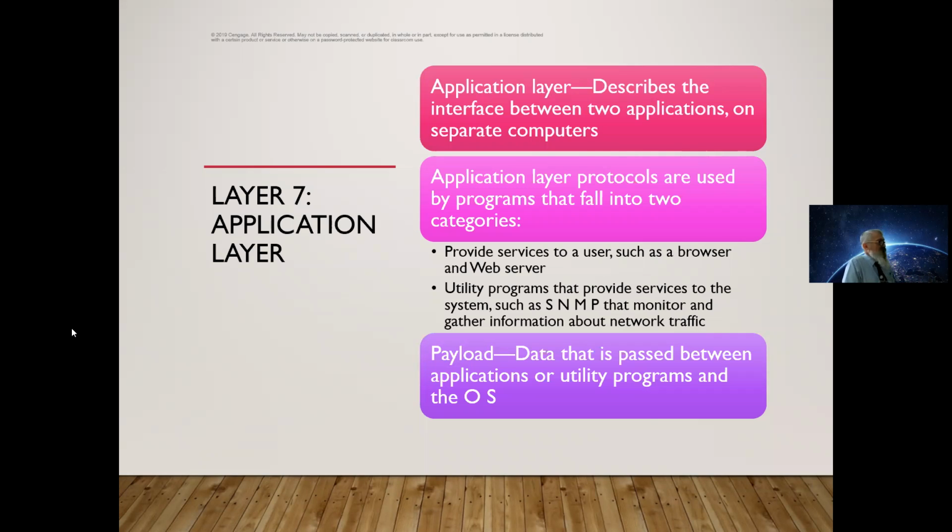So the 7 layers, the application layer is referred to as layer 7. That's where our applications come in. And there's actually sort of 3 layers. If you look at the TCP model of the protocols, it only has 4 layers, and it basically collapses the top 3 layers because that's all you need to get to your transport layer. But yeah, the application layer protocols, as it said, are used by programs.